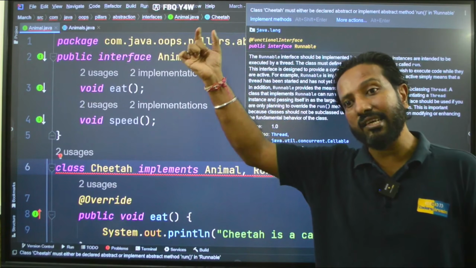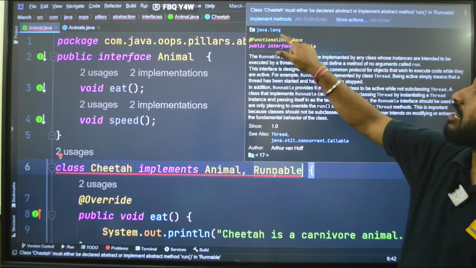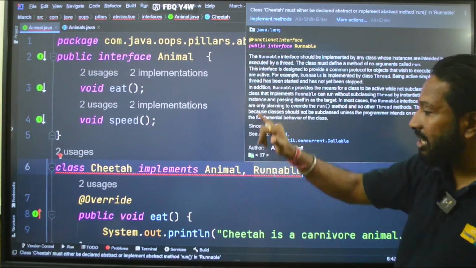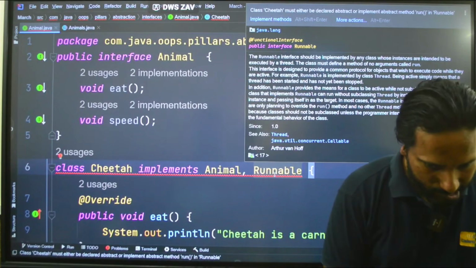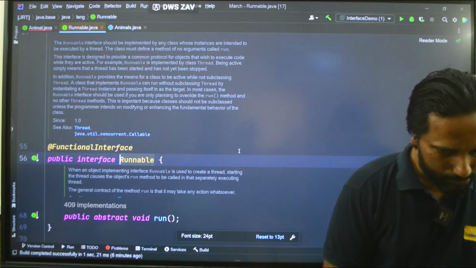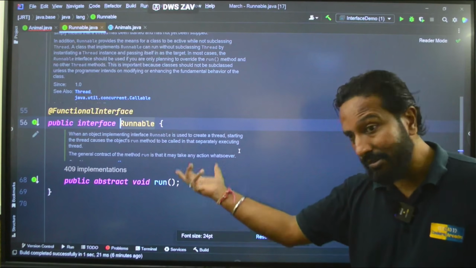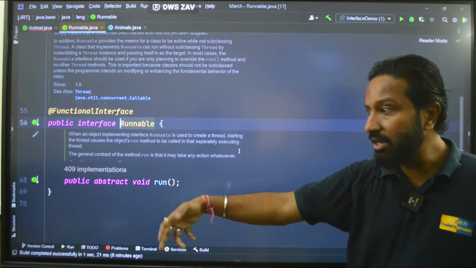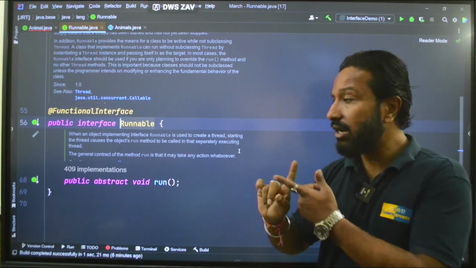A class cannot extend multiple classes, that was showing. Here this error is not there. It is saying implement methods because I am trying to implement one more interface. So, there might be something here. Let me just show you. I will go here, control and click. See, what is this function? Void run. So, I have to implement this in my code, then only I can implement that. Understood? So, there is no error.